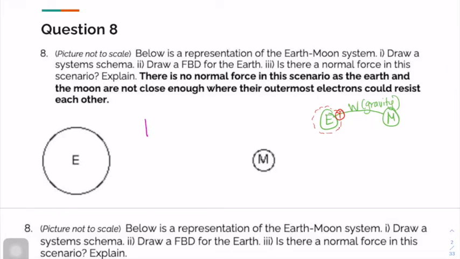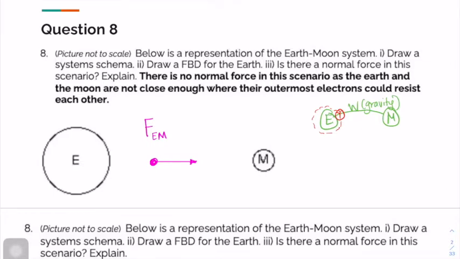So we're going to look at the force on the Earth by the Moon. The Moon is attracting the Earth. So my dot is the Earth. It's got to be a dot. Some people are drawing huge circles. It's not a circle. It's a dot for a free body diagram. And the Moon is pulling the Earth this way. Okay. So that is what it should look like.